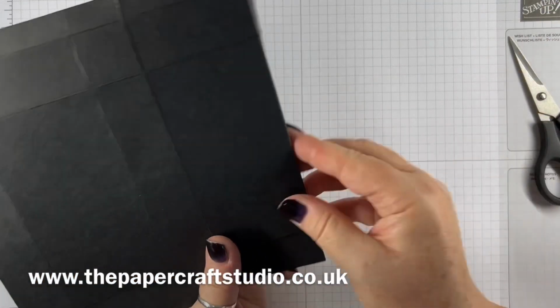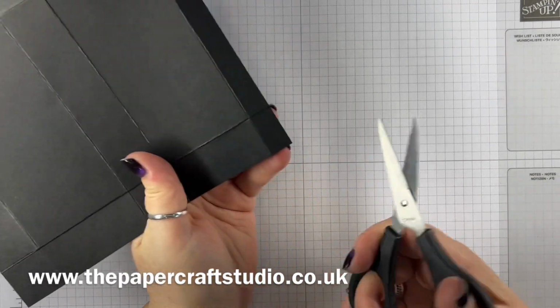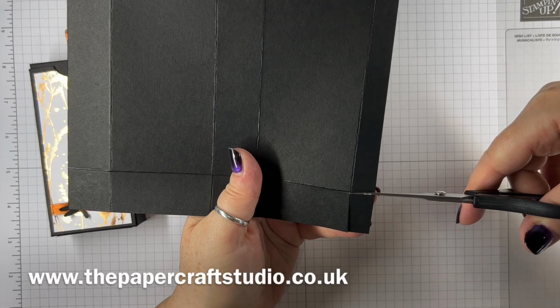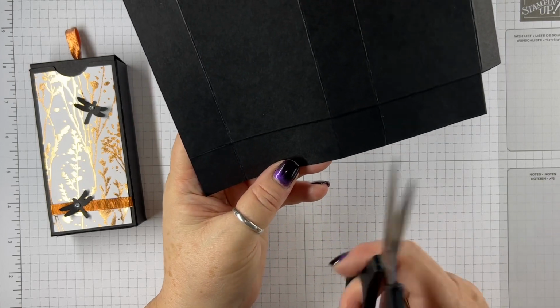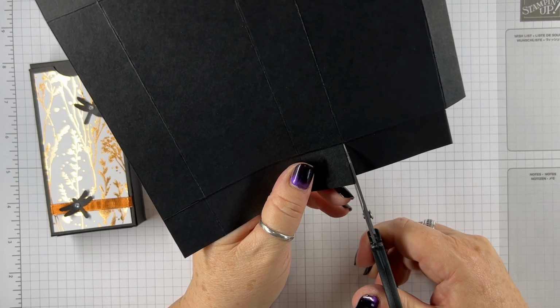Okay, so now on this side, you're just going to remove this corner rectangle here, and as always I'm just going to cut in and put flower pots, but I'll just cut that first so you can see which bit I'm taking off. And then along all of these, you can either cut straight up the score line and then come in and do your flower pots. And I'll show you what I mean by that.